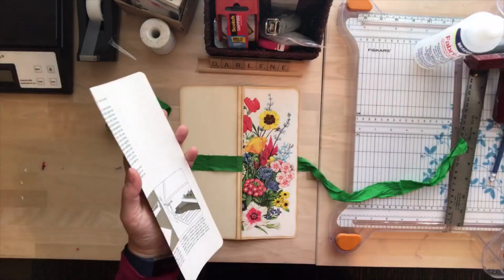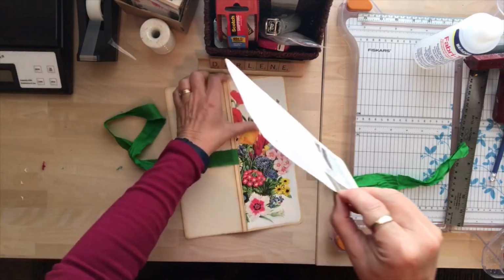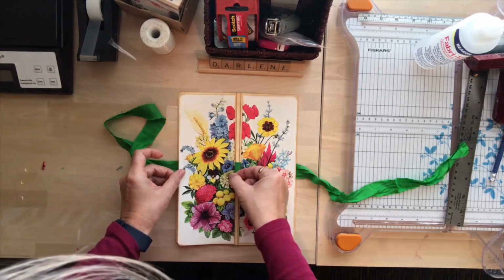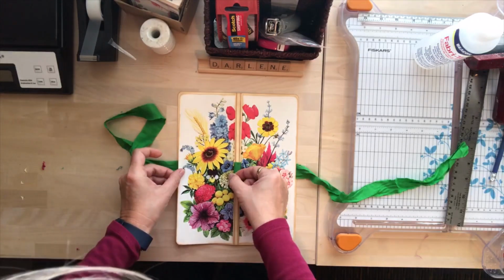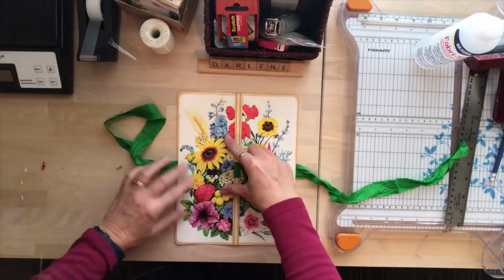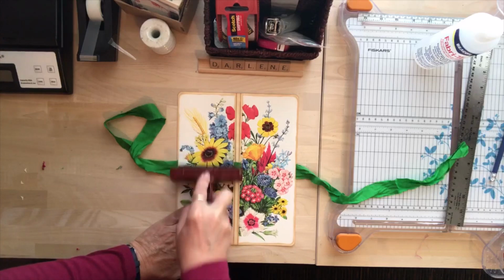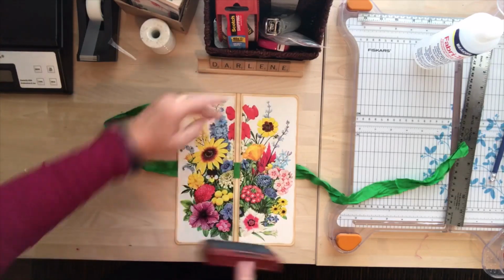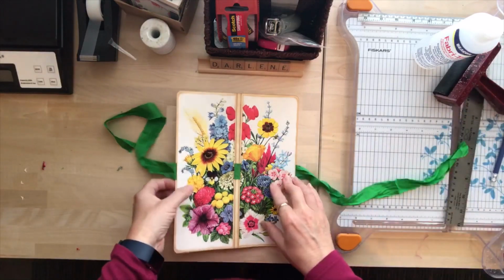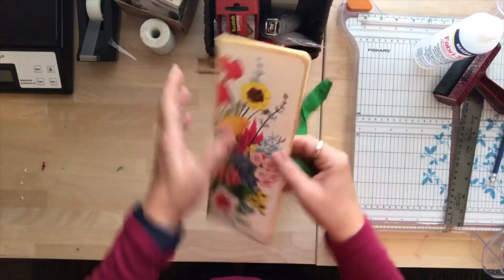Alright, my lid on that. And again, the same thing. I want to make sure my sari ribbon is somewhat flat. And I'm going to lay this down and try and keep it as even as possible with the front page and with the spine. And then let it drop, and I'm going to hold it so it doesn't move. Go over my ribbon and down. Like that. And there we have the fronts of our journals.